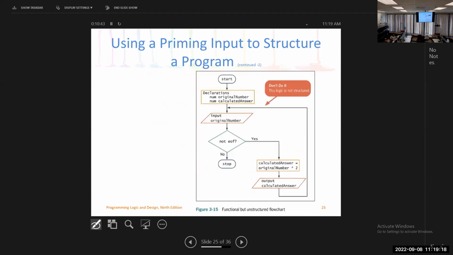Now, what's wrong with this one? I explained it in the last class also. What is wrong with this structure here? Yeah, right. You do not have the primary input before the loop and outside the loop. Right? So basically, you can do this one with Raptor, but normally in other programming languages you cannot do that. So for this one, you have to move the primary input outside and before the loop, right? And you move this one to the end of the loop here, right?